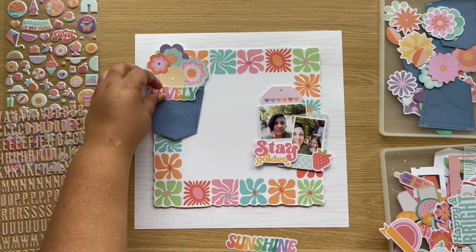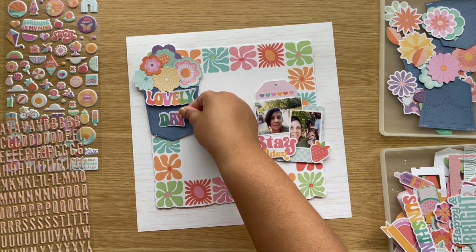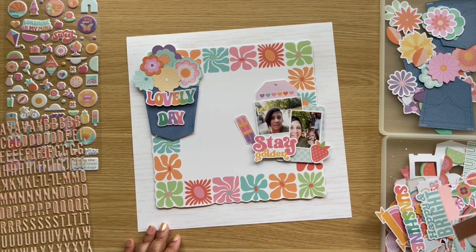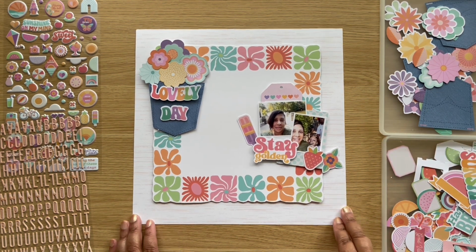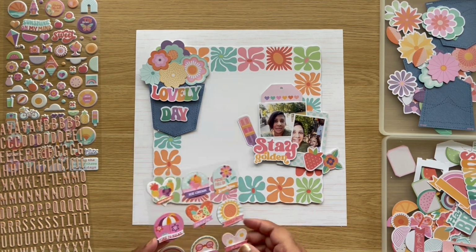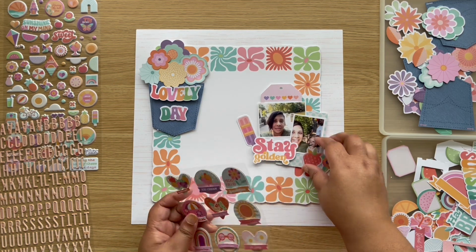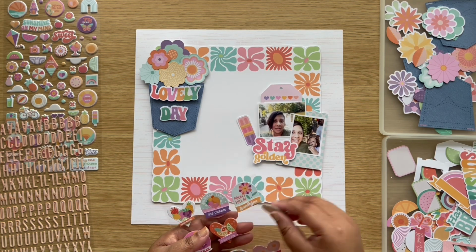So, one thing I've been having fun with lately is using more than one title or more than one phrase on my layouts, and you're going to see that's something I do today. I used "a lovely day" on this jean pocket. Can we just talk about how fun the pockets with the flowers are? It's a whole fun new way to be creative and see what you do or don't like about it. Another fun thing with the flowers is you can put little diamonds or rhinestones or enamel dots in the center of the flowers. I do go back and add a few leaves to fill out the pocket. It's just a lot of fun.